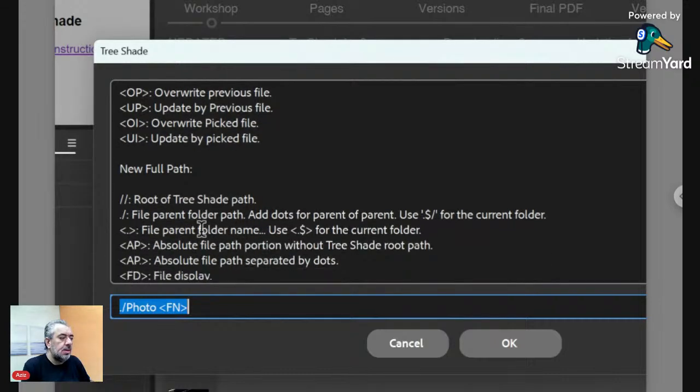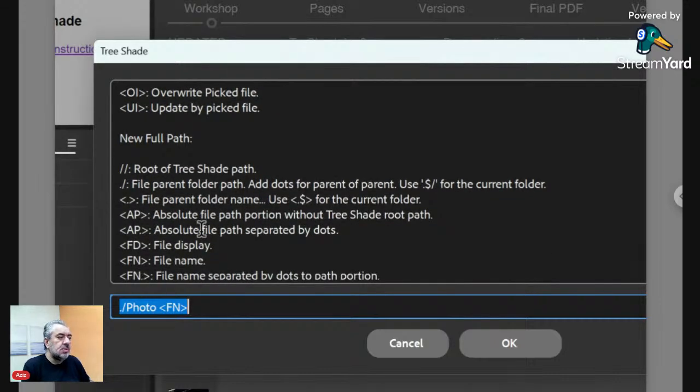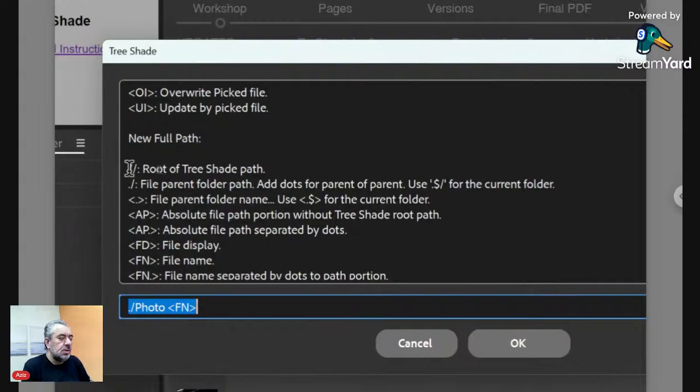Here are variables you can use, like here for the root of TreeShade path, but I'm not sure if the root includes the workshop folder or not.